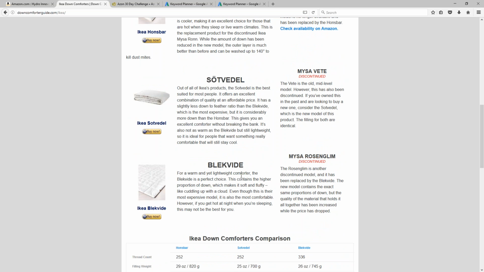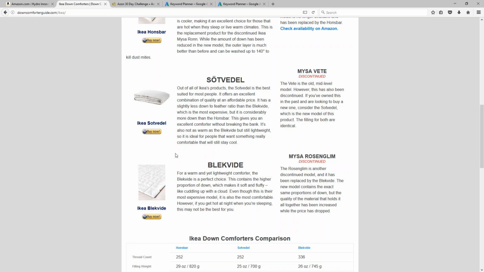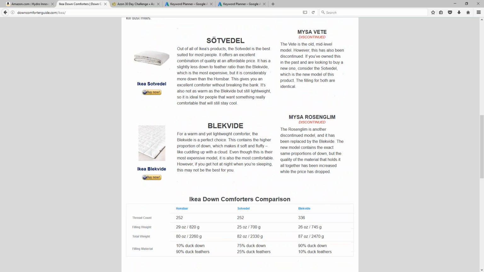And so I do this for actually 3 different models of these IKEA down comforters. And again, you can see over here on the left, these are my affiliate ads that I am using. Just like I was telling you before, something fairly simple and straightforward. An image of the product, the title of the product, but you don't want this title to be too long or too descriptive. If you can, just provide the brand and the model of that particular product. And then I have a buy now button included along with these.